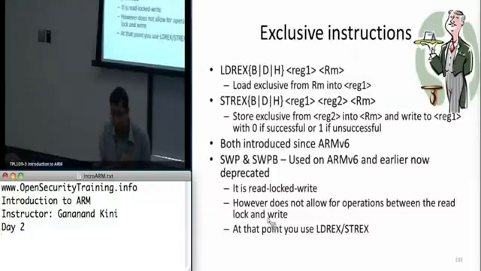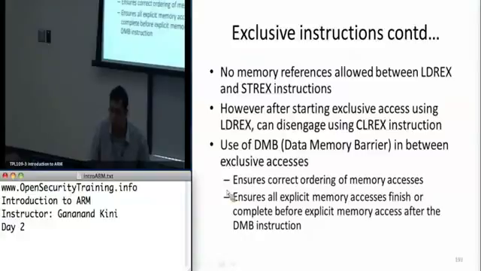The idea was that if you swap something, only after the swap occurred could you actually access the values, right? The problem was that between the read lock and the write, you weren't able to do other things, as we'll see in Lab 5. After starting a load exclusive, if you want to abort the exclusive operation for any reason, you can use the clear exclusive CLREX operation.